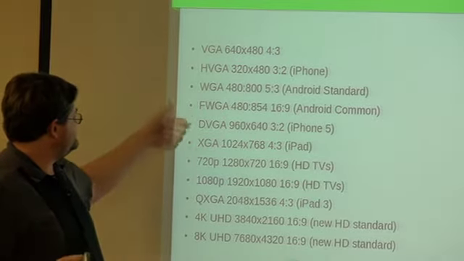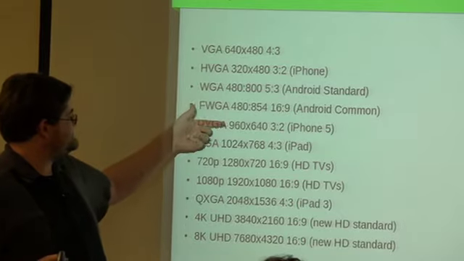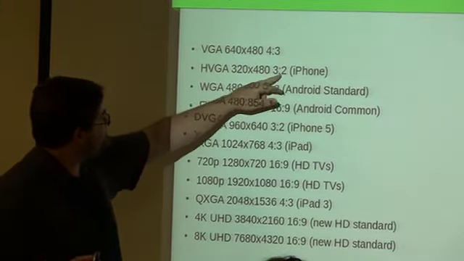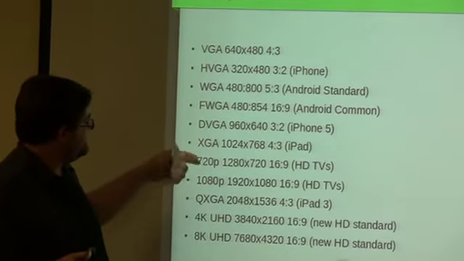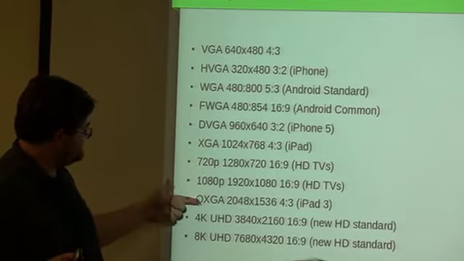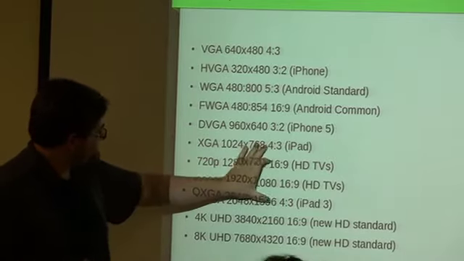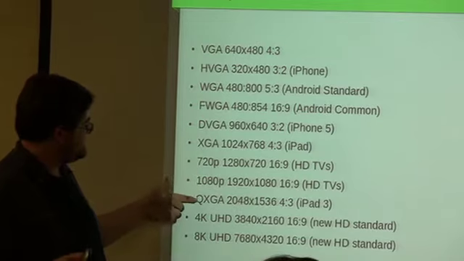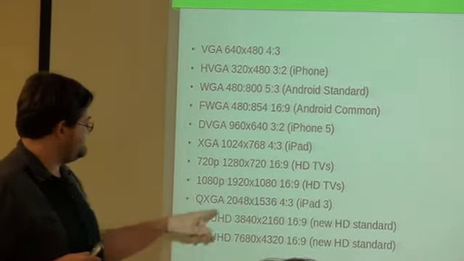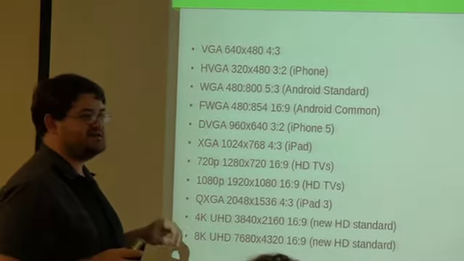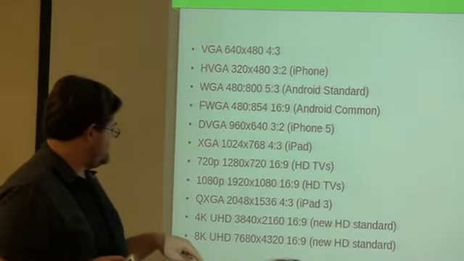But anyway, DVGA. This is what the iPhone has. You'll notice it's another 3:2, just like the original iPhone. You'll notice the original iPad and the iPad 3, or the third generation, whatever you want to call it now, both have the exact same aspect ratio, even though the iPad 3 has its magical Retina display that's supposedly got such density you can't see it if you look at it really close.